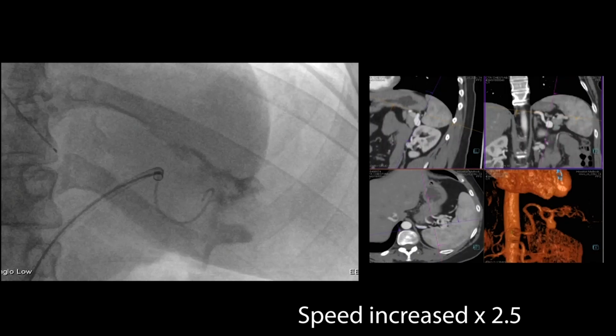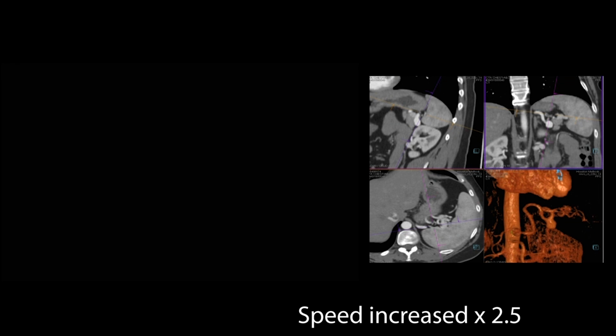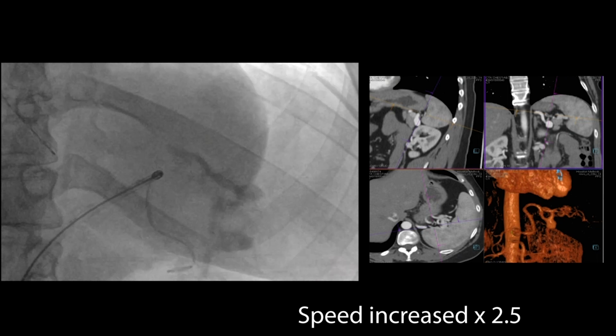And again, what we're doing here is working to make sure that we really get far enough out. If you go back and look at the multiplanar reconstruction, you can see that there's two main branches, but when you look at it, there's one smaller branch that's also coming out of it.